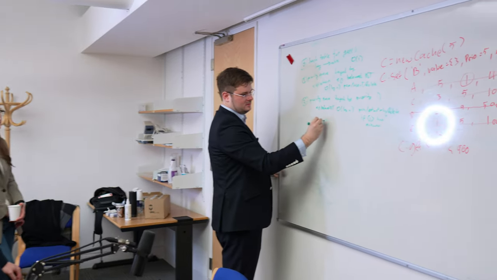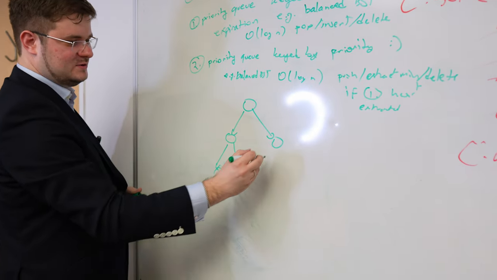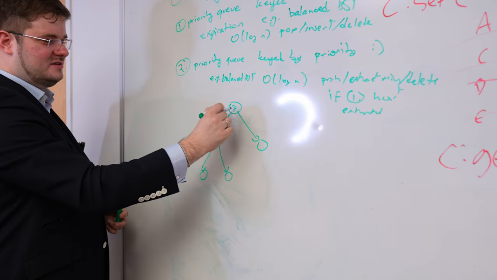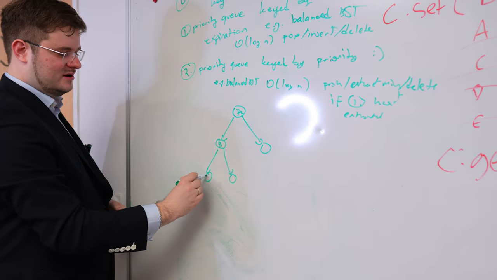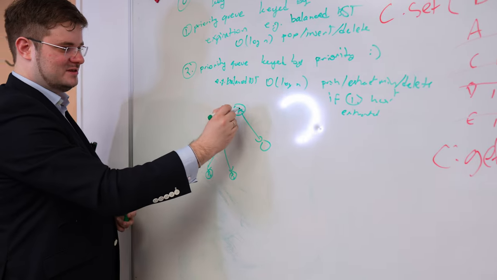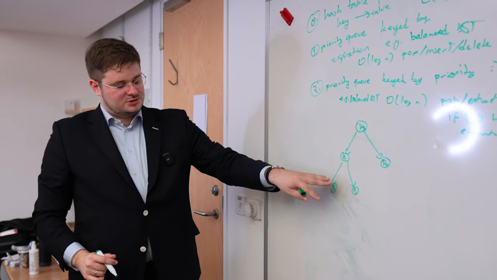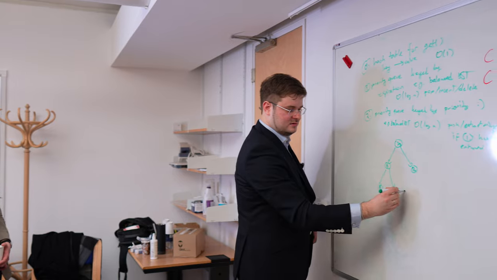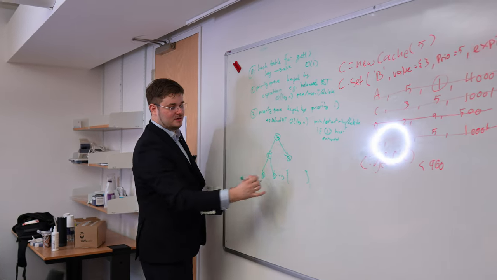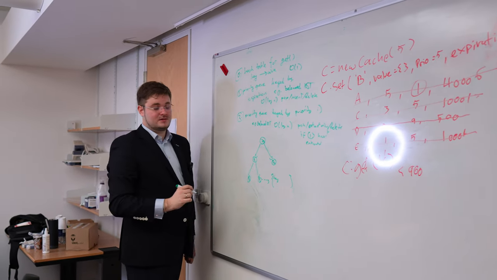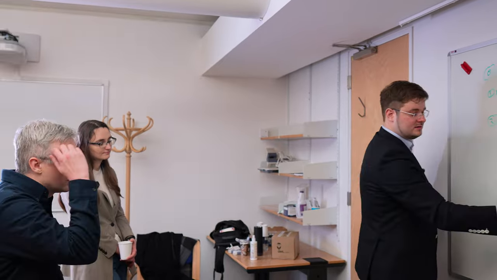So it's like we have our, ideally, I should be coloring these nodes red and black, but whatever. So there's a priority P1, and then there might be priority 2, priority 1, priority 0. Okay, this should be priority 2, and this is priority 3, because it's in order, and priority 4. So each one of these nodes would now be pointing to some collection of items, right? But there should definitely be a key in there, right?